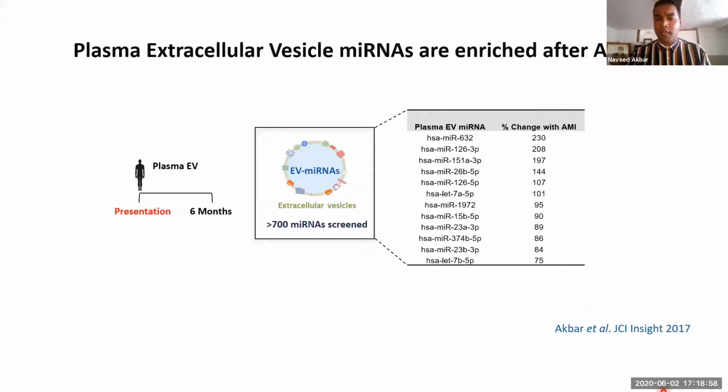We also use an elastic linear regression model where we tell it the size of the infarct, the EV density, and other clinical characteristics to determine which EVs are significantly altered. There are many cells within the heart that can generate EVs, and indeed EVs which are enriched with microRNAs. But all of these microRNAs are present within endothelial cells, and then 2 of these microRNAs, so microRNA-126-3p and microRNA-126-5p, are endothelial cell associated or endothelial cell specific.